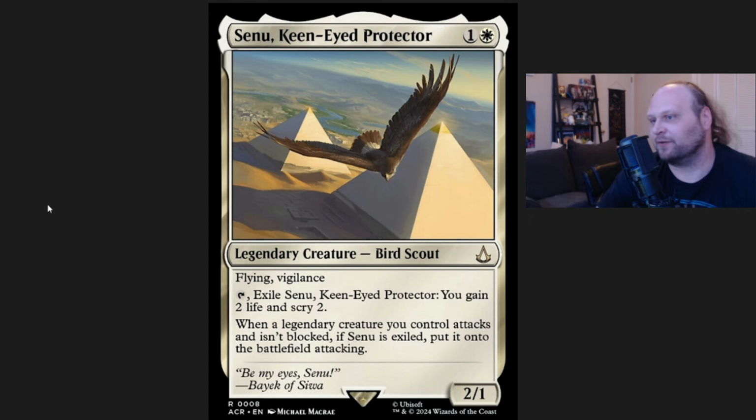Sinu, Keen-Eyed Protector is another white 2-drop. And this is objectively cooler in my mind. 1 and a white for a 2/1 legendary Bird Scout with flying and vigilance. You can tap and exile Sinu to gain 2 life and scry 2. However, also, when a legendary creature you control attacks and is not blocked, if Sinu's exiled, put it on the battlefield attacking. Neat. It's pretty cool.